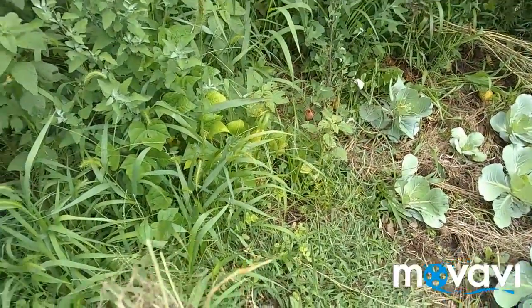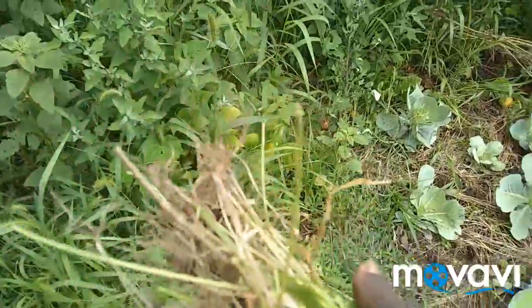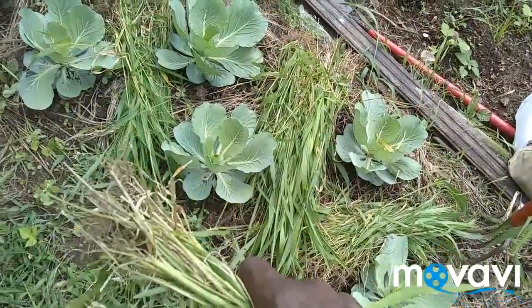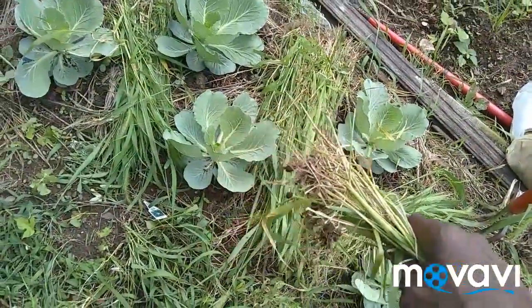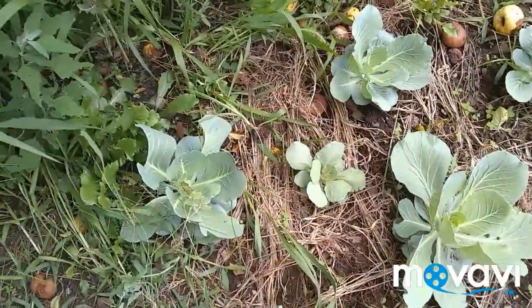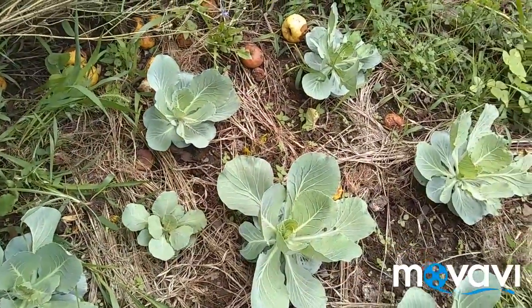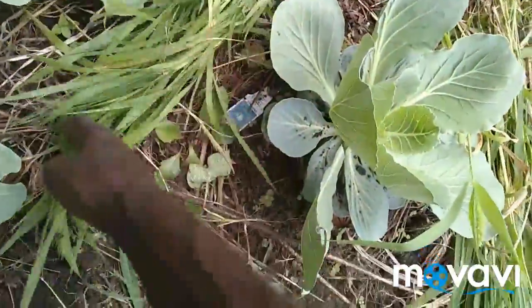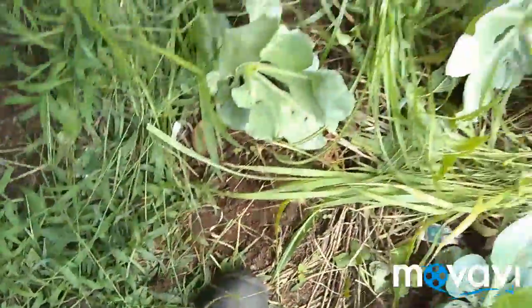I wanted to show you that I'm going to pull out these weeds and put them over here. Use them as composting in place, or chop and drop, or whatever you want to call it. I did this when I planted them initially, and as you can see, some of that grass is already breaking down a little bit. Anyway, I'm just going to pull the weeds. Just pull them out and immediately put them in between the cabbage plants.